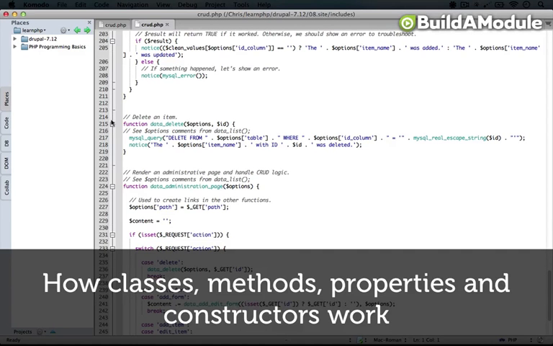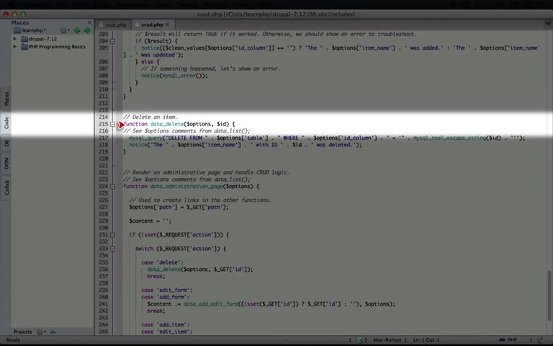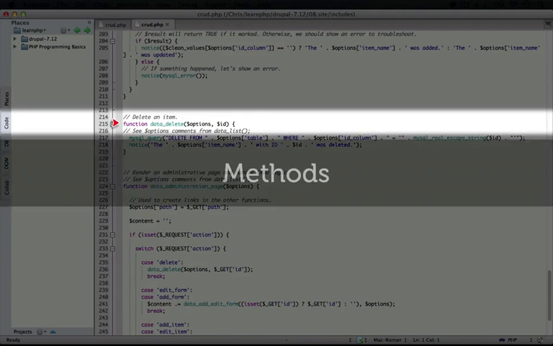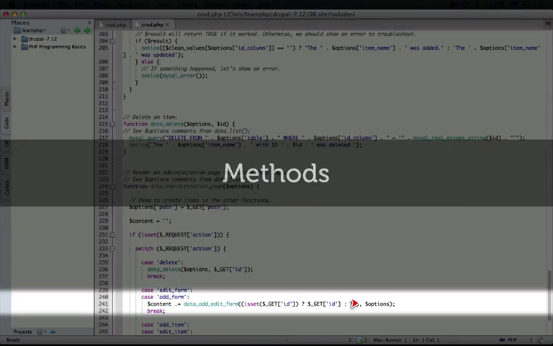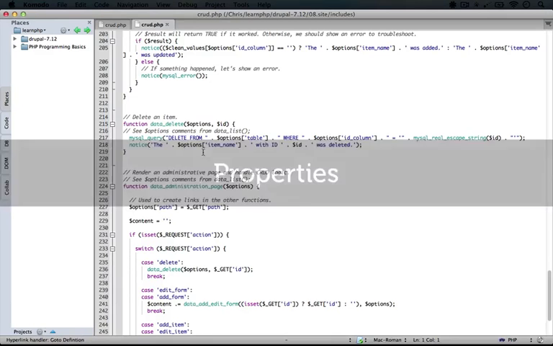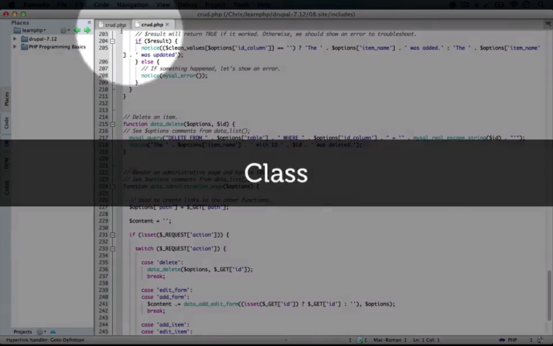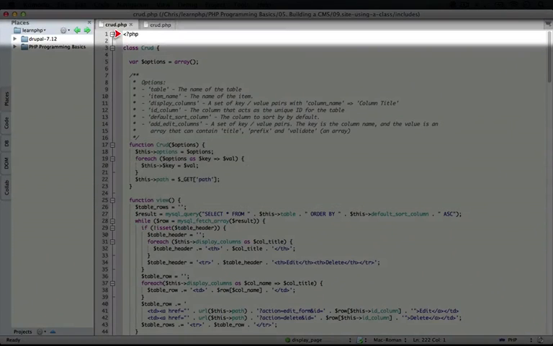Now, what object-oriented programming does is give us a syntax that we can use to make these relationships explicit. And everything has a slightly different name. So for example, functions in object-oriented programming are called methods, and variables that get shared between those various methods are actually called properties. And the overall machine, everything that we see in this file that relates to one another, is called a class. And so let's look at how that's structured, the exact syntax here.